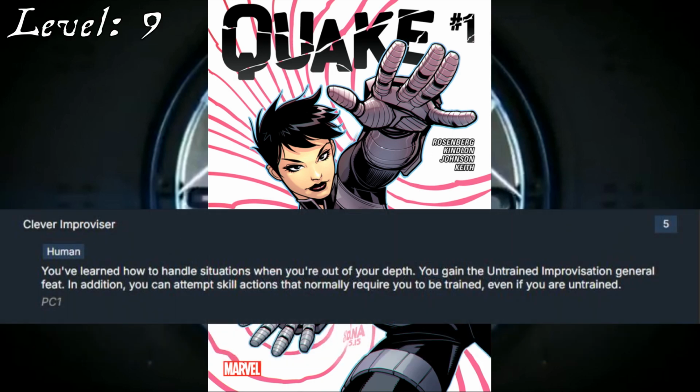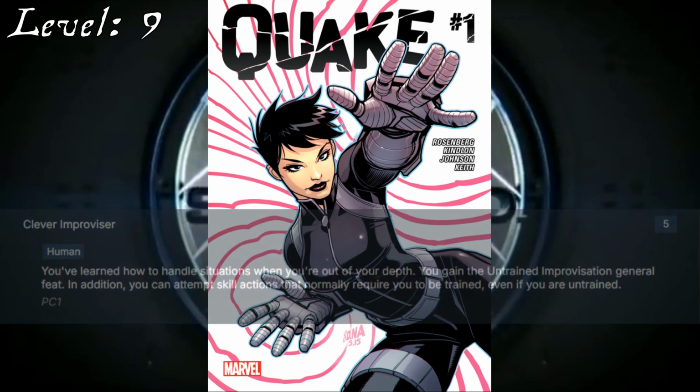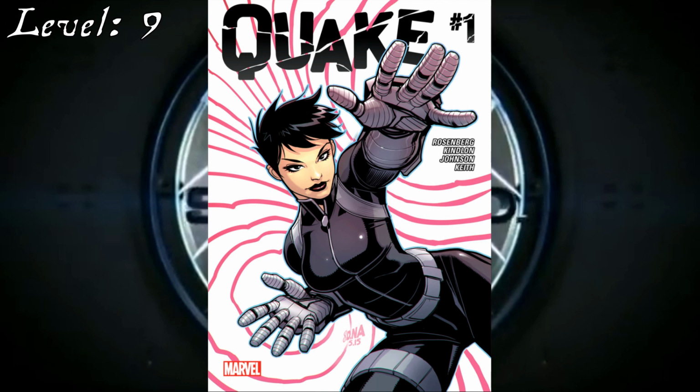Then she takes Quick Disguise as a skill feat for the sake of her undercover assignments. Speaking of which, at 9th level, she takes Clever Improviser so that she can adapt to whatever situation she finds herself in. The skill increase for this level will go to Athletics, bumping that up to Master.